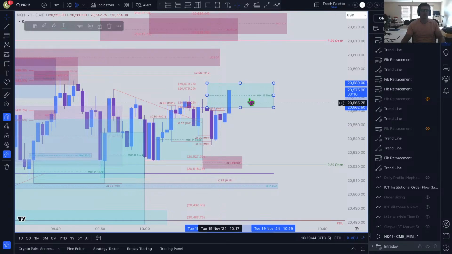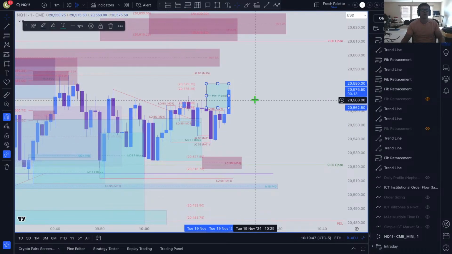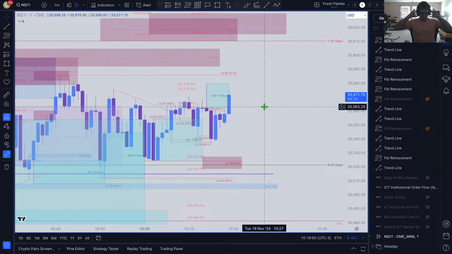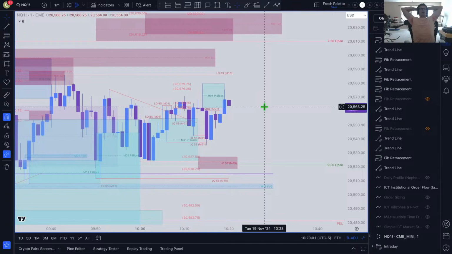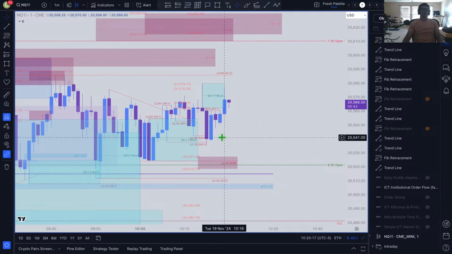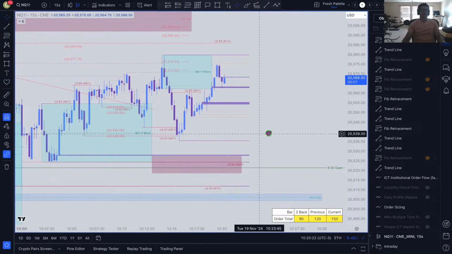The counter argument right now is this was M1 impulse. That's your M1 wick block. Trying to determine whether I could trade any of this. Let's see. Closure below the mean threshold of that wick block, suggesting that might hold. You know, I was looking for the sweep of this, but I didn't get the move on the bottom that I wanted.